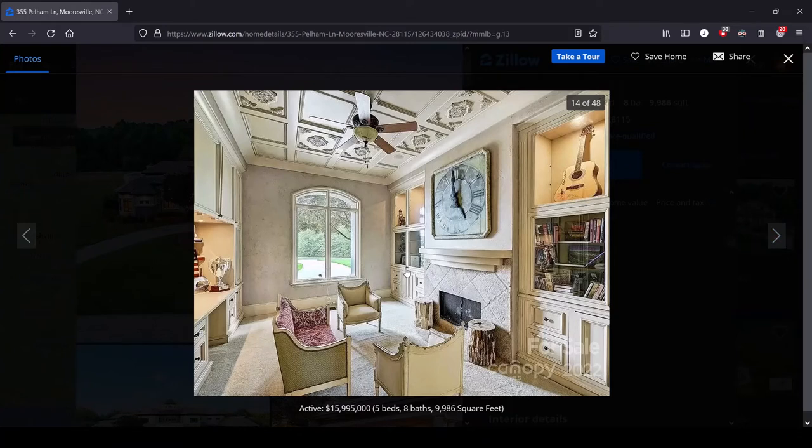All right, now we are in a formal sitting room arranged around a fireplace. This is such an awkward little space. You've got the symmetrical chairs. It just looks like, when would you ever sit in here? They're uncomfortable looking chairs, and the space is just small and stilted. We've got a guitar up so high that you need a step stool to reach it. Oh, it looks like it's got signatures on it, so it's not even for playing, it's just for looking at.